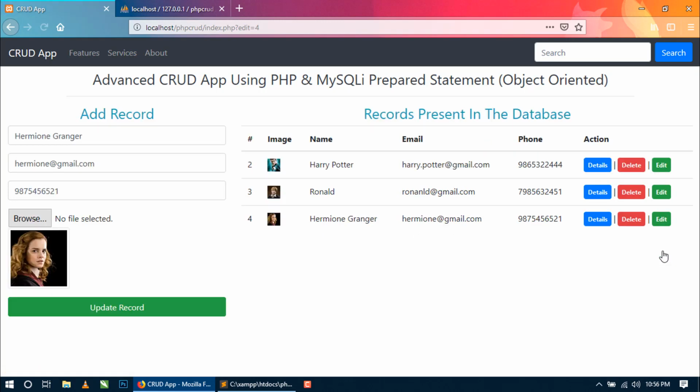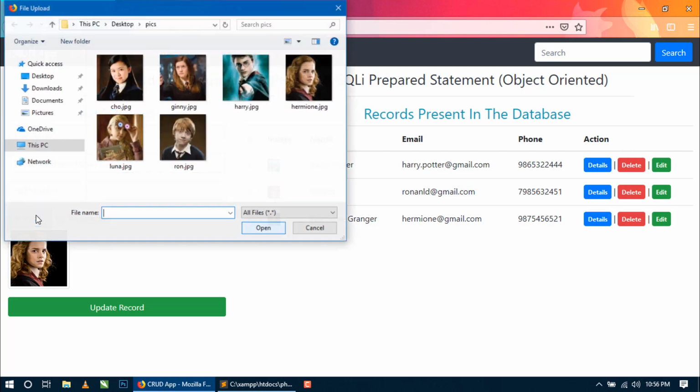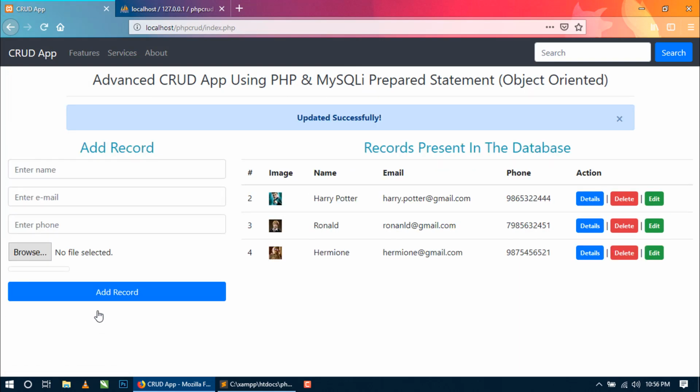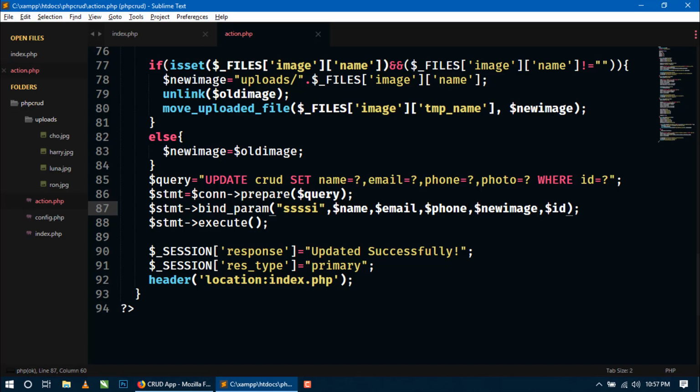Here when we click on edit, then just remove this part, and here I will also change the image, this Luna, and click on update record. Then you can see the image has been changed. Okay, so guys, this is working fine, and we just have to change here to the new image variable.